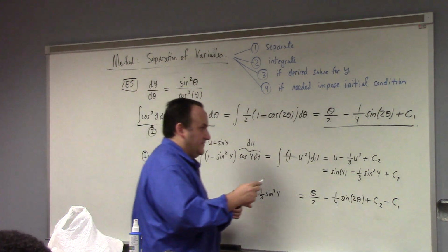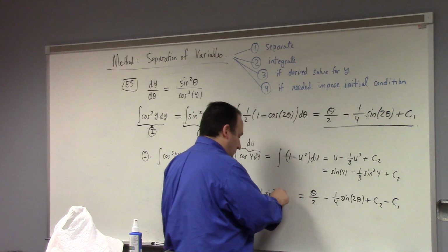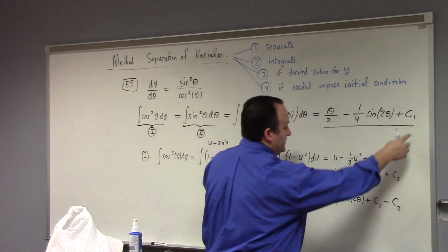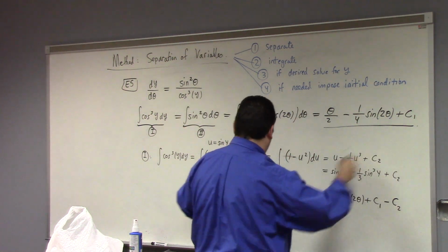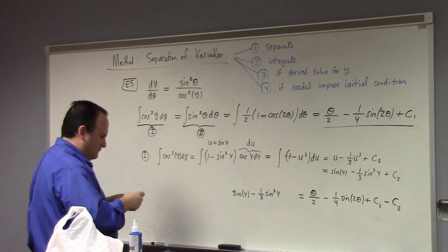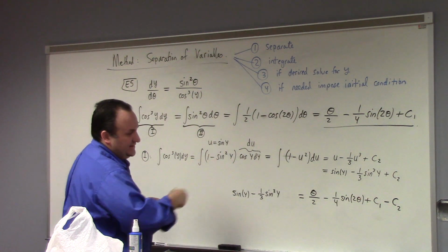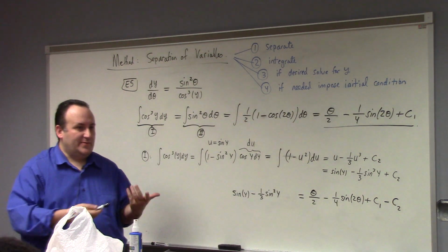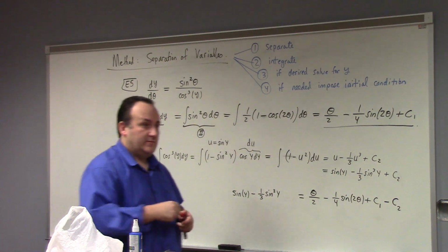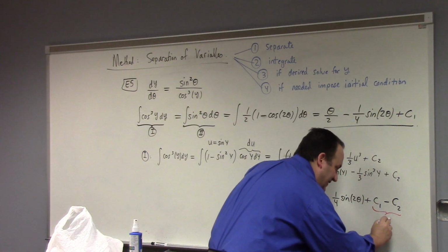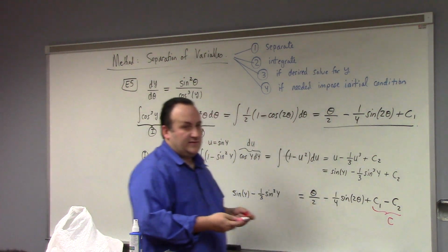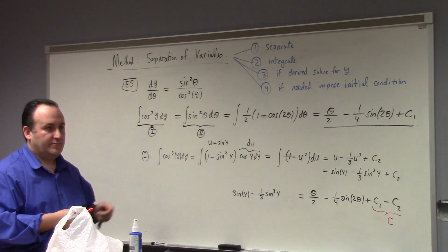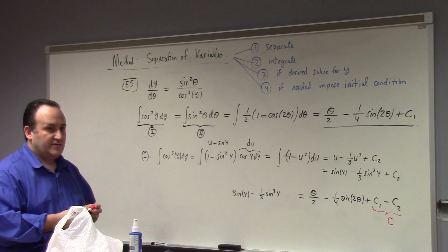Some of you are bothered because I flipped my labels here. Let me fix that. That should be C1 minus C2, if I stick with what I have right above it. C1 was with the theta, the 2 was with the y. If I move it to the other side, I've got this constant C1 minus C2, but it's completely arbitrary. So why keep two constants when just one will do? I'm just going to call this C, and I lose no generality in doing that. Put a box around it. That's your implicit general solution.